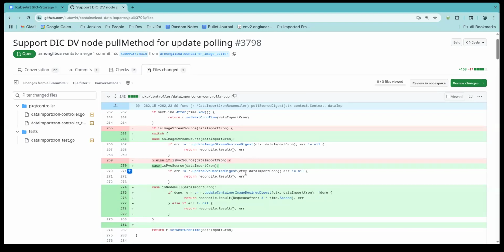But from my perspective, it seems reasonable. You guys did more of the research here. Yeah, but it's an edge case. I guess most of our users will either use cron jobs with the pod pull method or image streams when they are using OpenShift. So it's not the common use case.